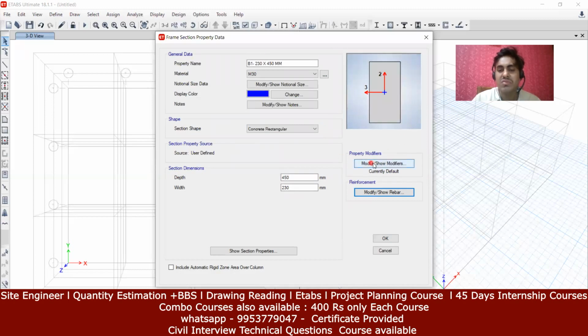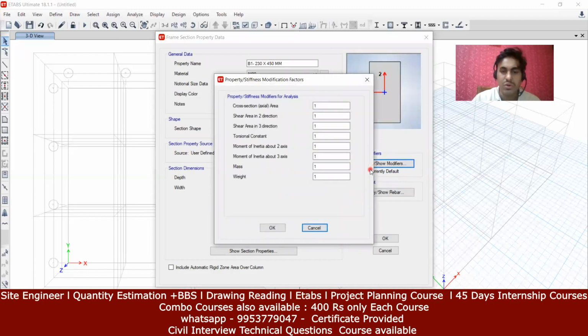The property modifiers, we will not try to do it. It's a very high level thing. These things are done usually when you go for high rise buildings, right? Let me explain it. In a high-rise building, what will happen? Your sections are going to crack. We design RCC section as a cracked section. So when we go for high-rise building, I assume that my sections are going to crack. If the sections are going to crack, then whatever moment of inertia I have, that stiffness is going to come down. In order to take care of that, I'm going to change the property of my sections, like the beam, the column, and all.